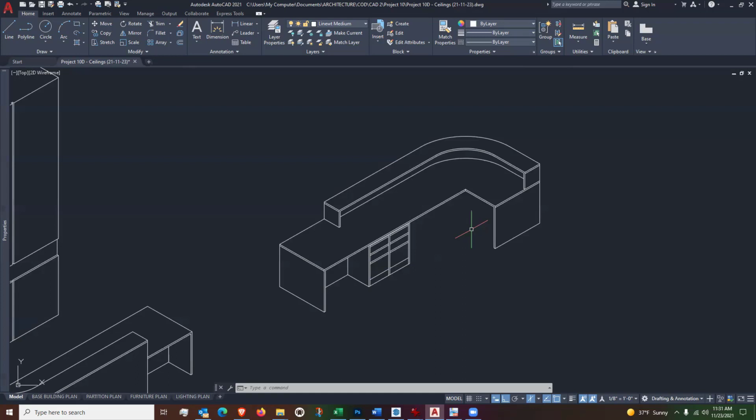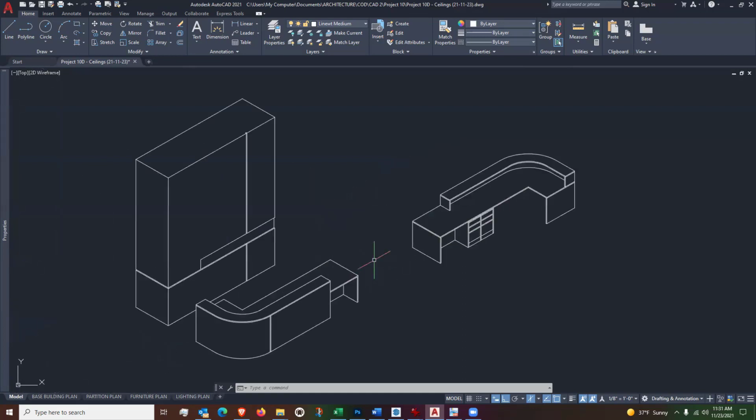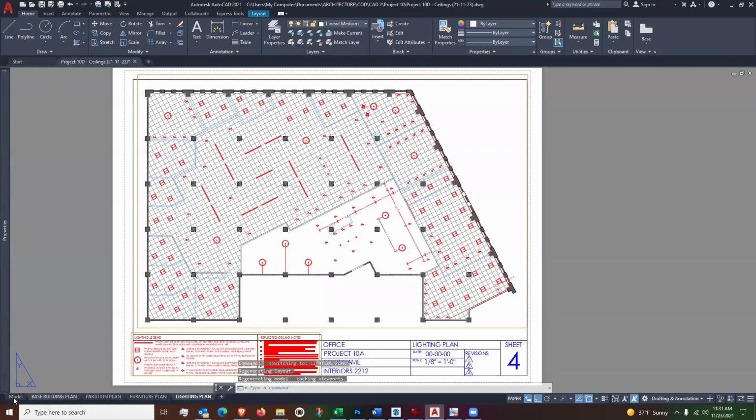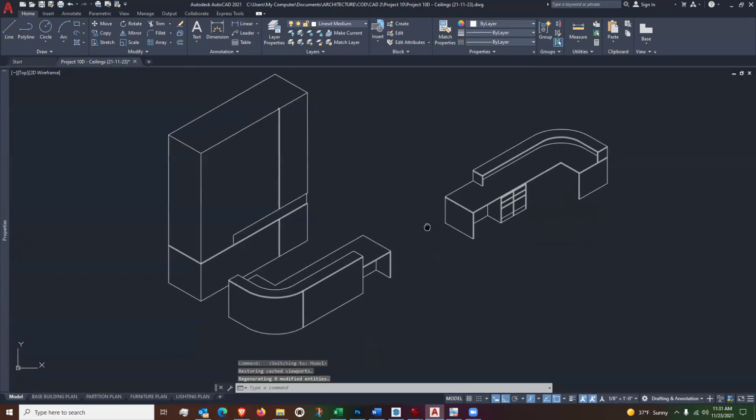So your job for tomorrow or for next week is to draw these 2 isometrics. I'm not going to ask you to turn it in. I'm just going to ask you to draw it, because the week after next week, we're going to be doing dimensioning in isometrics, and then laying out the paper space. So we'll have another paper space drawing here. What I'd like you to do is the front isometric and the back isometric.